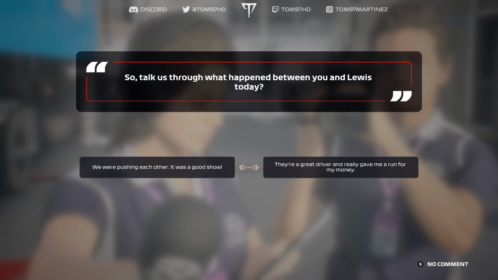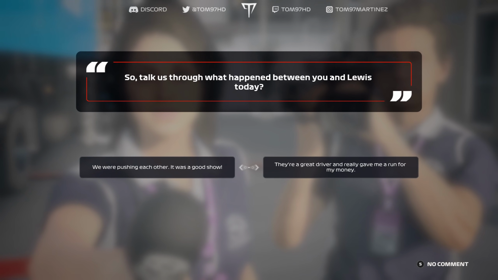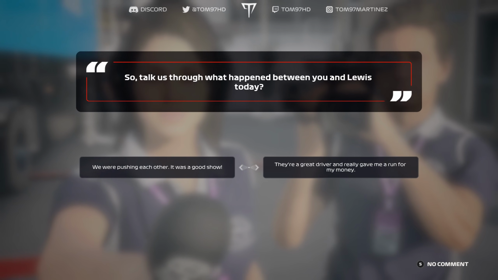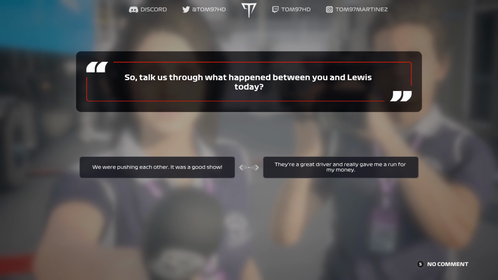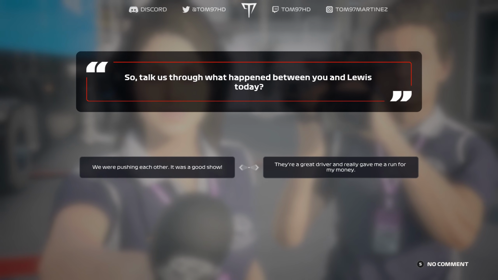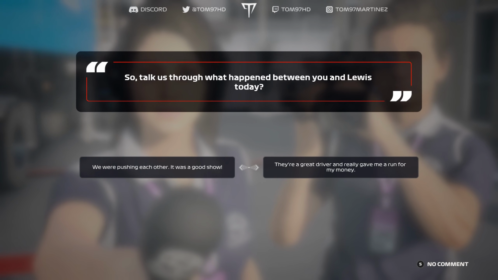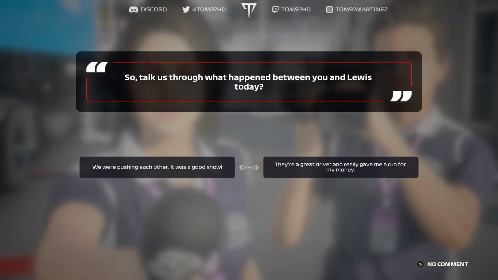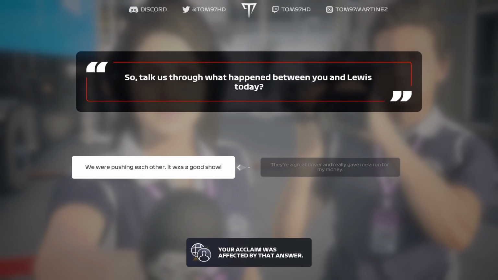So talk us through what happened between you and your rival today. Well, I think we had a good bit of fun today. I have to admit, we didn't really have anything for Lewis. I tried to keep up with him, I tried to push him, and I just couldn't quite get within the DRS. I just wasn't able to get close enough. He just had a bit too much pace. So, yeah, you know what, fair play, and I think it's going to be a good show for the fans.